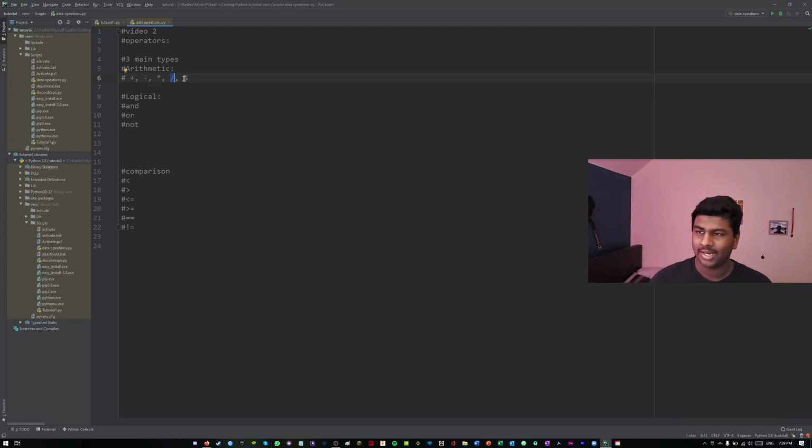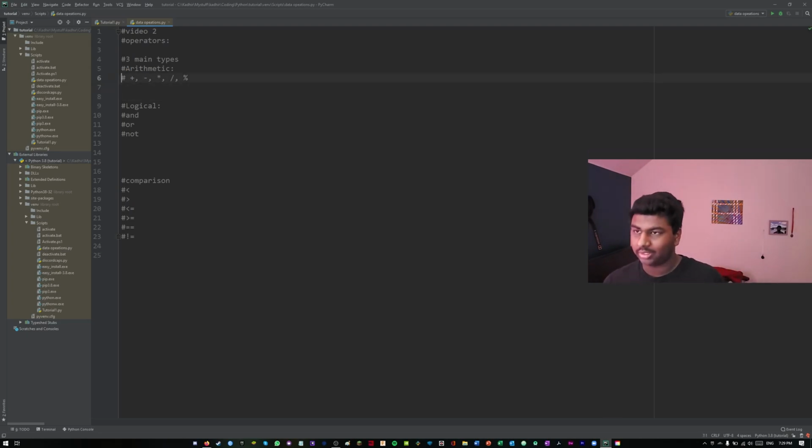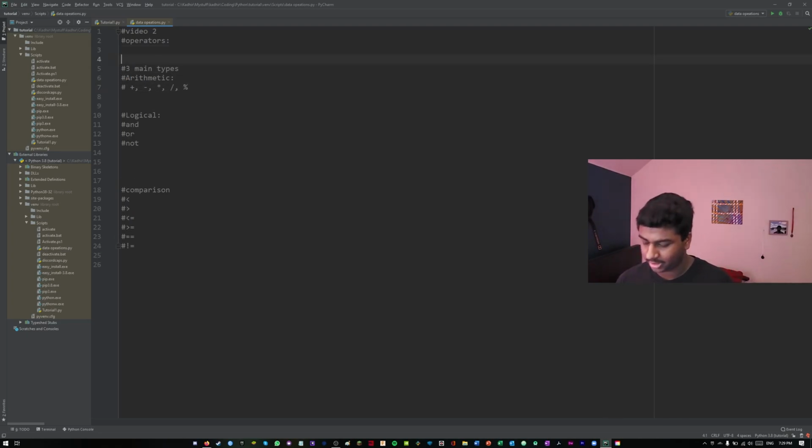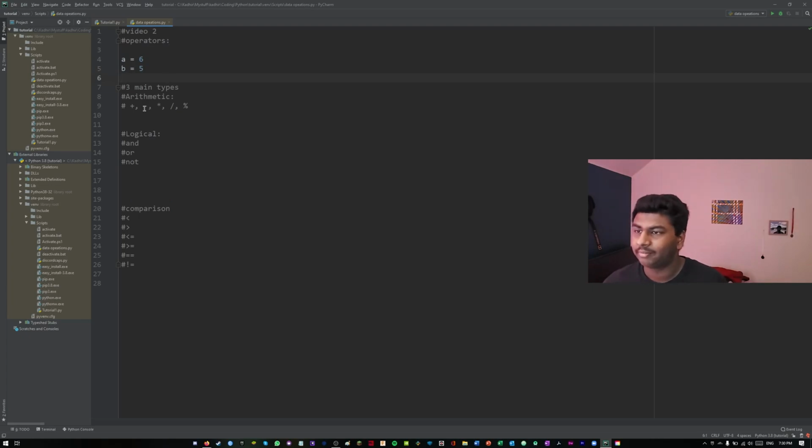We're also going to be adding in one other important arithmetic operator. It's called the modulus, and what this operator does is that it returns the remainder of the division of two values. So let's take a look at how these work. I'm going to define variables here. I'm going to call A equals 6, and B equals 5. We're also going to need two more variables for later, but I'm going to define them later.